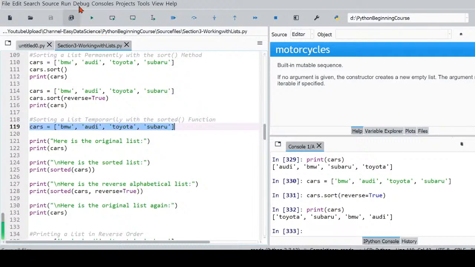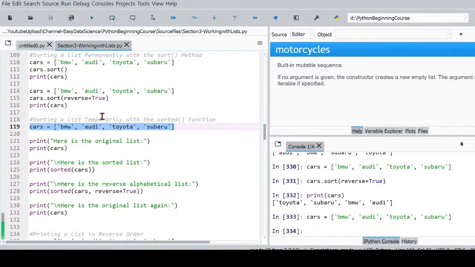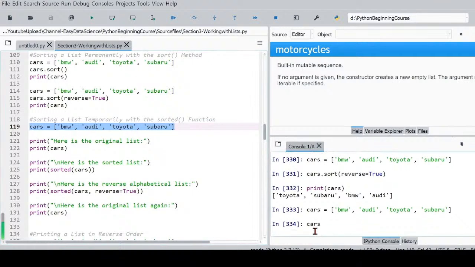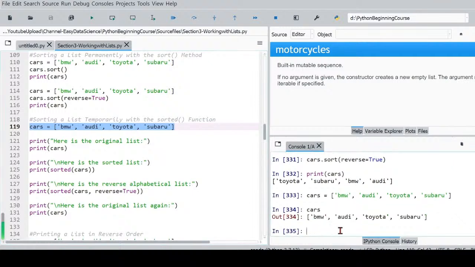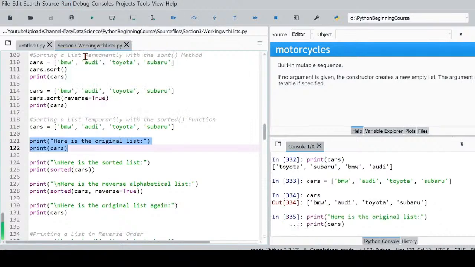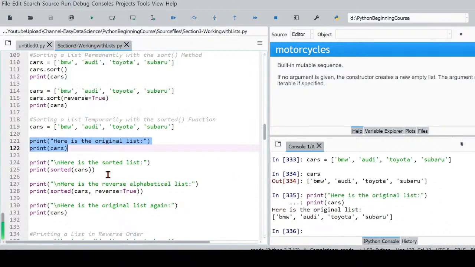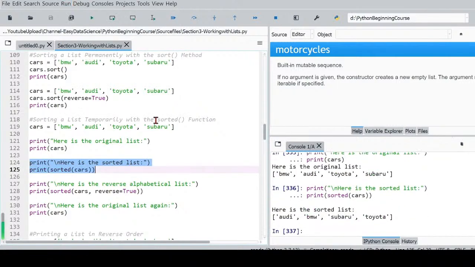We'll create this list again for the cars. So this is the original order. Compare again. So here is the original list. Print with the sorted function.